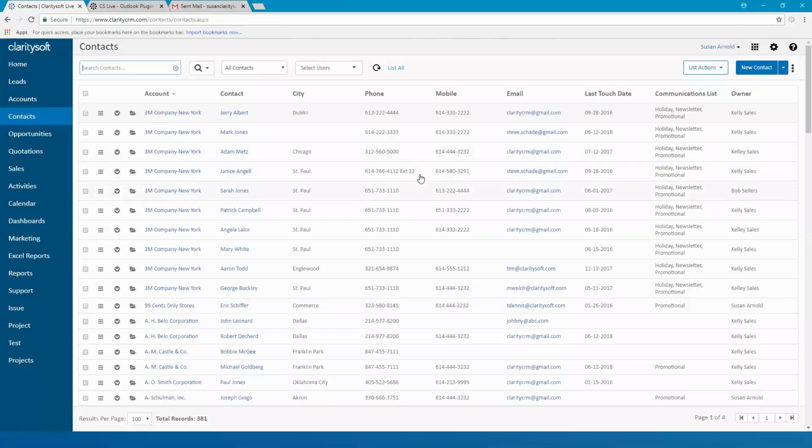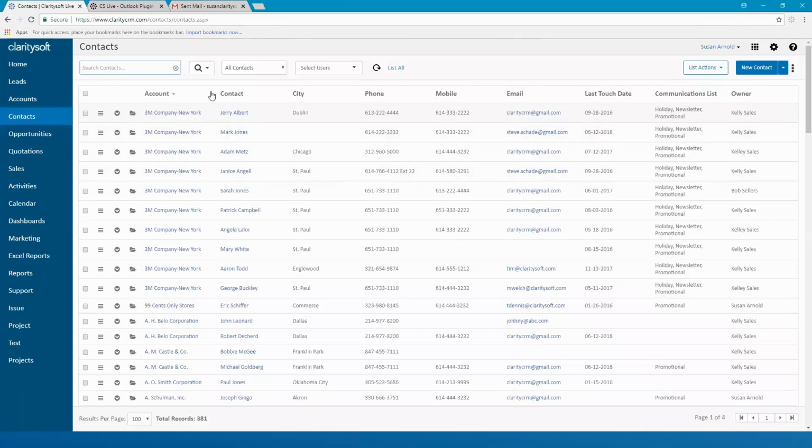So once you've got your template, then you want to filter your list in order to then pick the people that you want to send to. So what I want to do here, I want to send to all my people that are supposed to get a newsletter.